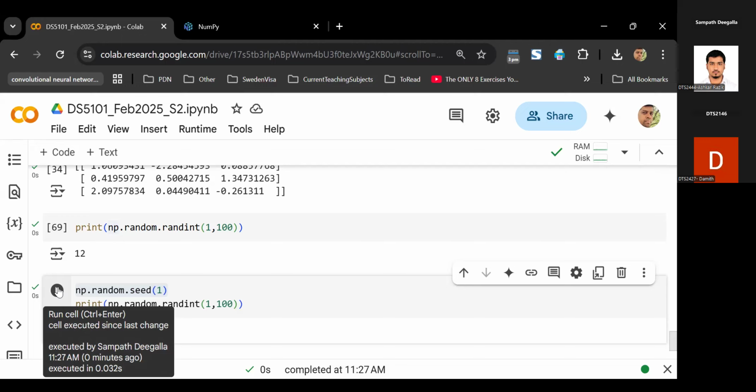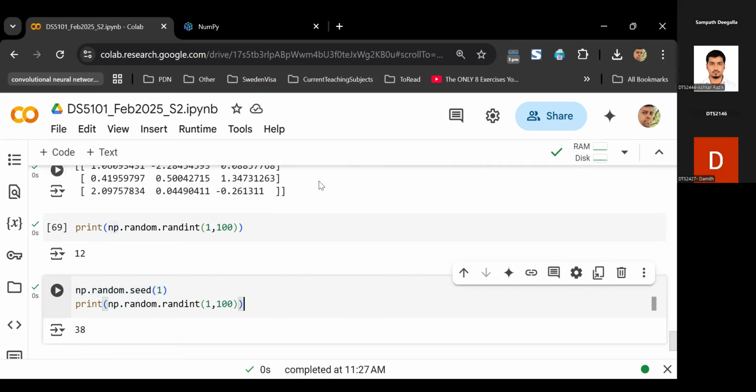Randomness is good, but what we really need is a pseudo-random, which means we have to have a controlled randomness. And that's what I did here. By putting random seed to 1, I control the random number. So every time if anybody uses seed value 1 with the random generation, it will generate the same. Okay, make a note and also try this. And once you finish, just raise your hands. Just let me know.